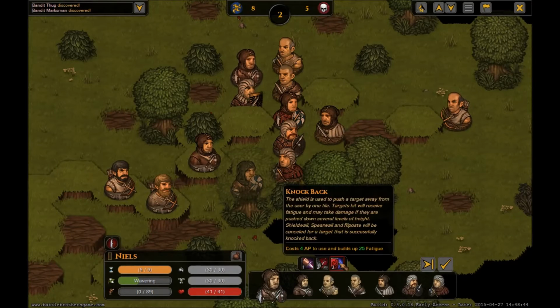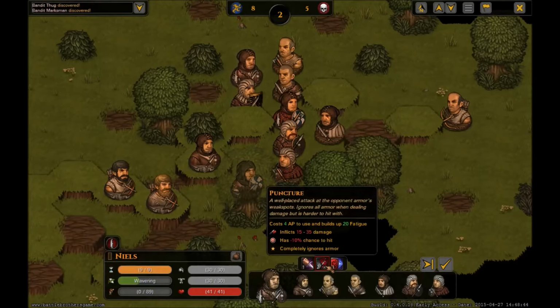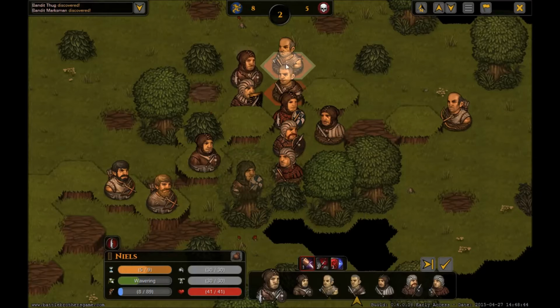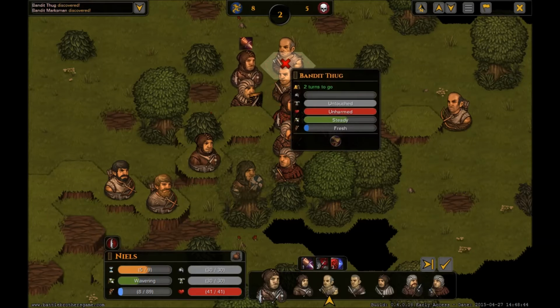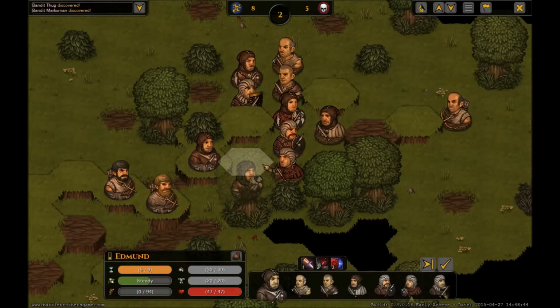You, I think you're gonna... oh, right, yeah. I can't do shield wall because I have a buckler. So we can either knock him back, puncture, or just stab. So we'll take a stab at this guy. We'll take another one. 2 dodges. Let's fill this spot in. And we'll do the same.